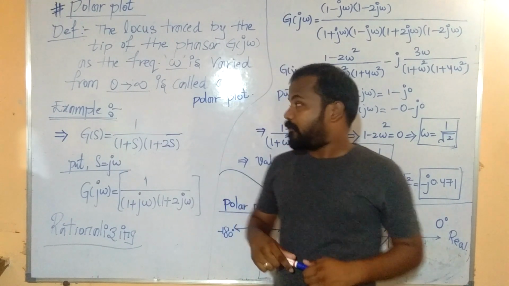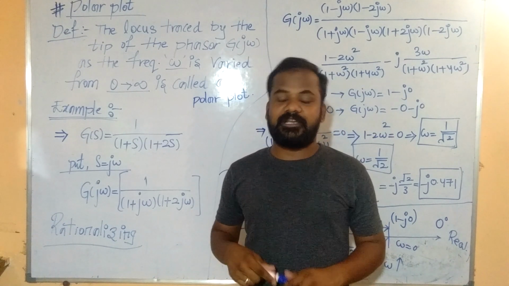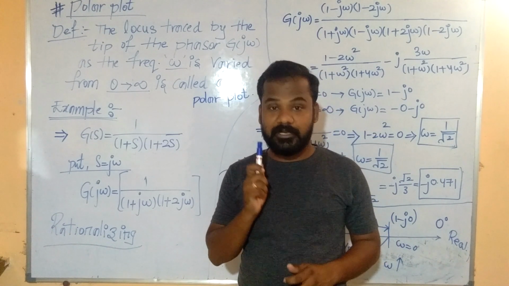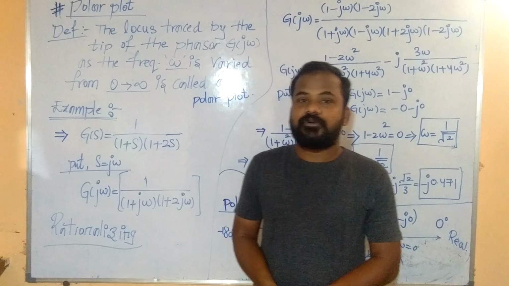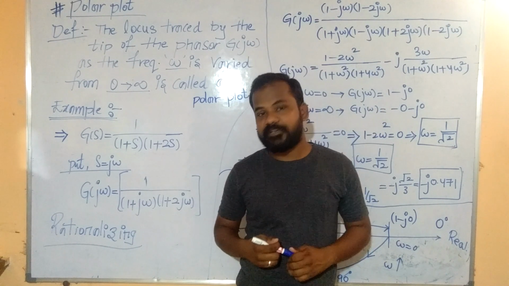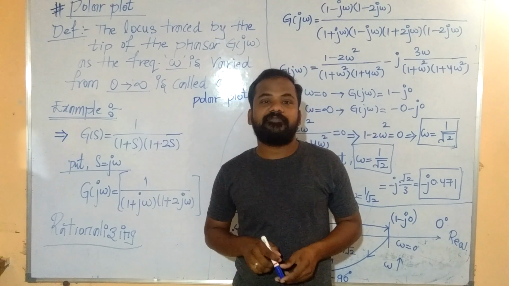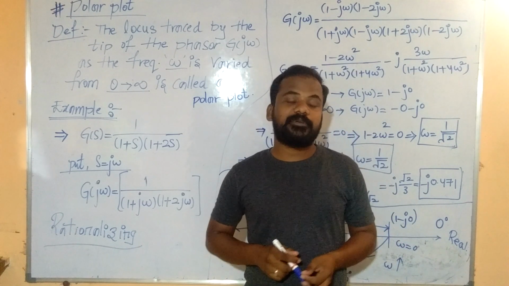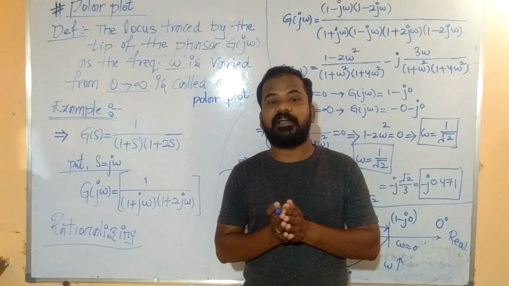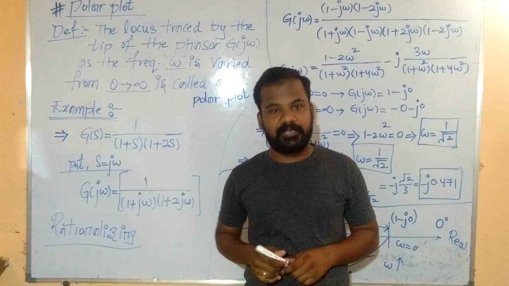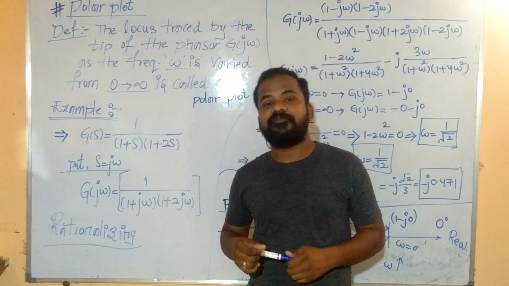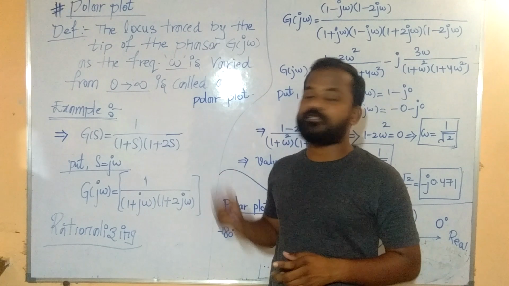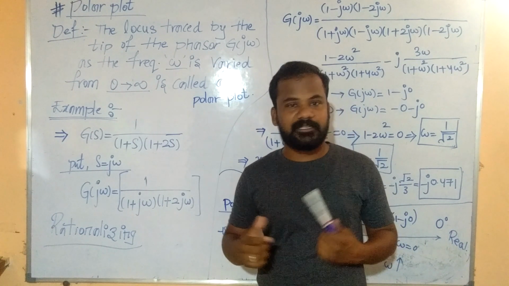Hi friends, in this video I am going to explain the polar plot and how to draw the polar plot. I already explained in the previous videos that whenever we study frequency response analysis, we have to substitute the value of s equal to j omega. It is mandatory to substitute s equal to j omega, then only is it possible to study the frequency response analysis concepts.